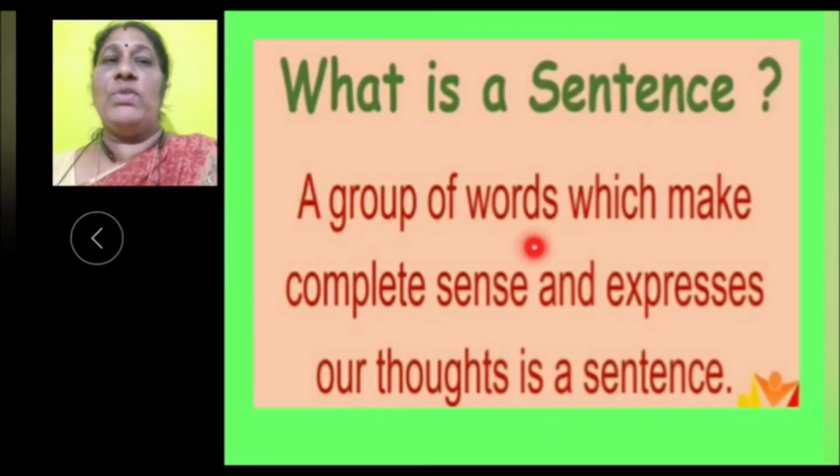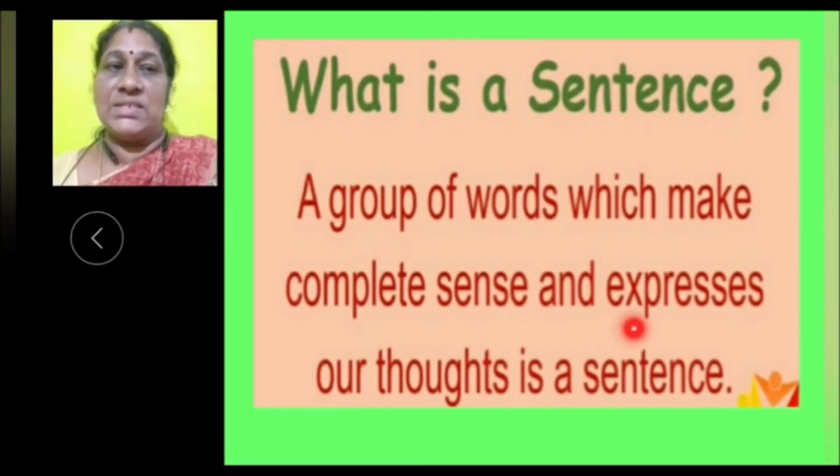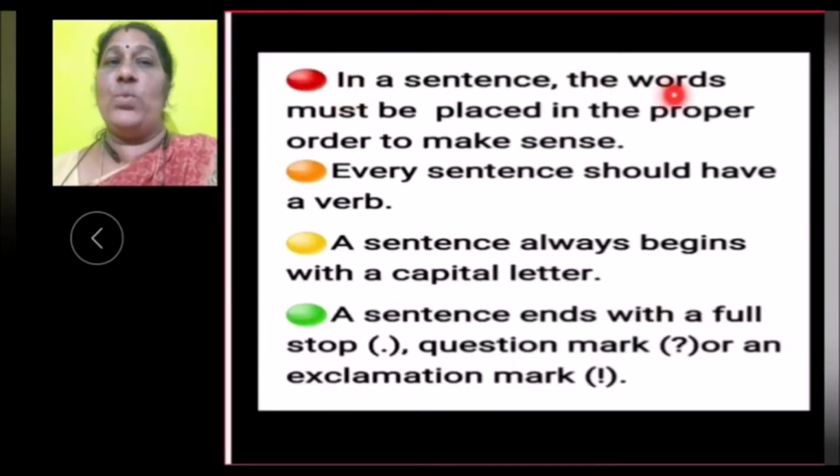A group of words which make complete sense and expresses our thoughts is a sentence. In a sentence, the words must be placed in the proper order to make sense. Every sentence should have a verb. A sentence always begins with a capital letter. A sentence ends with a full stop, question mark, or an exclamation mark.